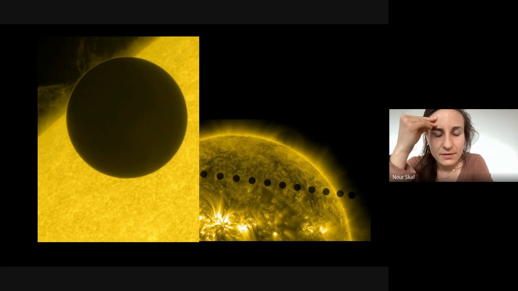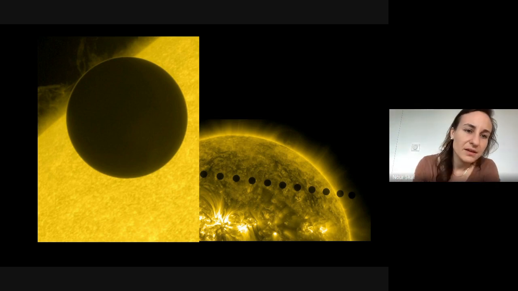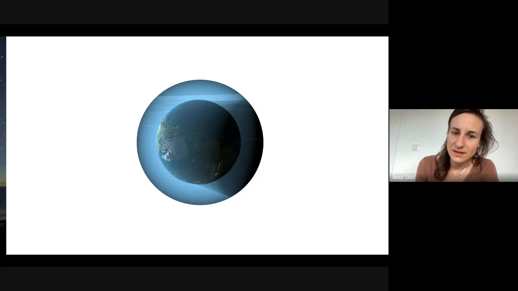Here is just an example of, I think, Venus transiting the star. We don't really see it very well in this picture, but the planet is going in front of it, or maybe it was Mercury. Sorry, I don't remember what I put. But by having the planet going in front of it, we can study the atmosphere. Oh yeah, so here is a spectra.